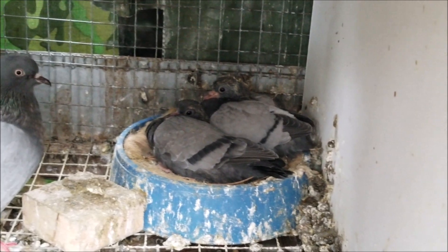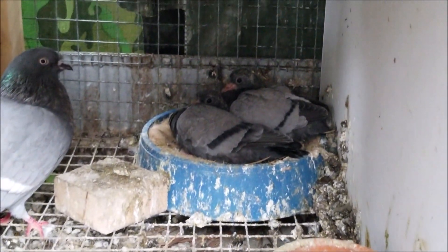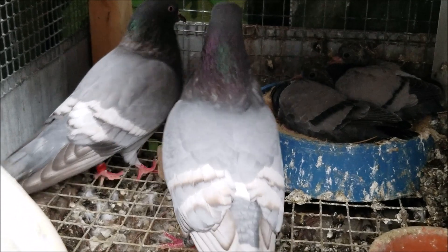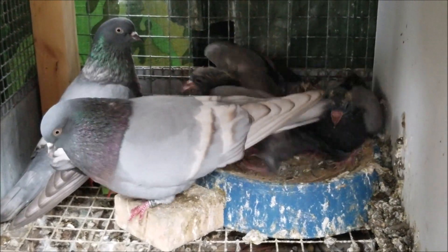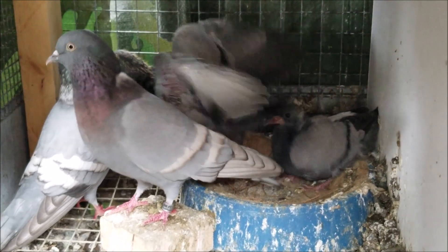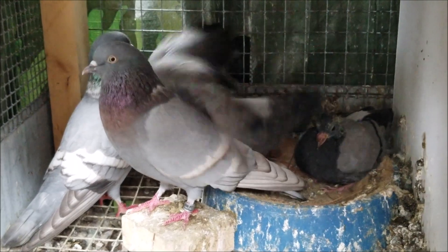I have two more there — two blue bars. And then this little guy right there. I have two white bars. They give you blue bars; it's not easy to get white bars because you have two reduced bars, or two white bars however you want to call them. It doesn't necessarily mean you're always going to get white bars. Now the cock bird from the blue bar is going to carry the white bar gene, or reduced bar gene, however you want to see it.